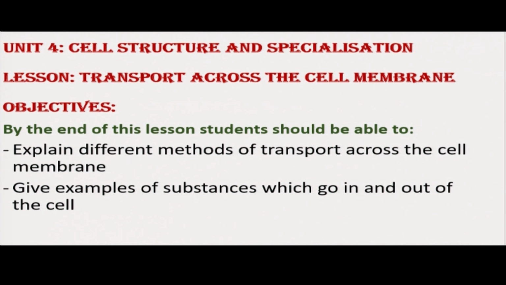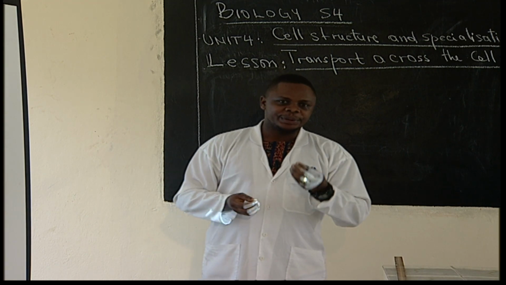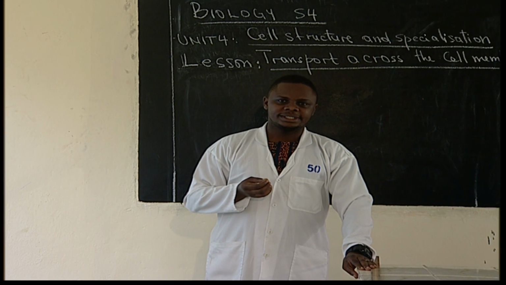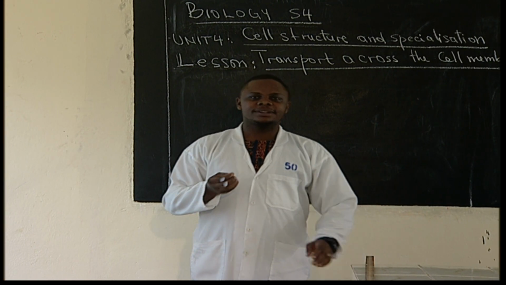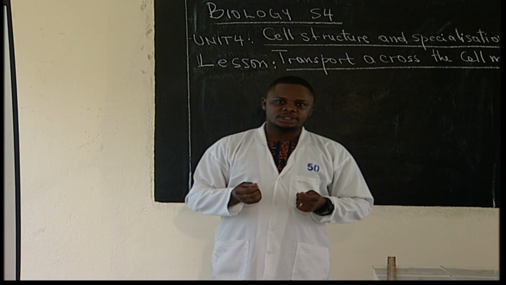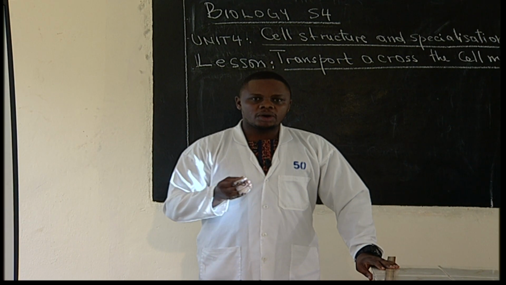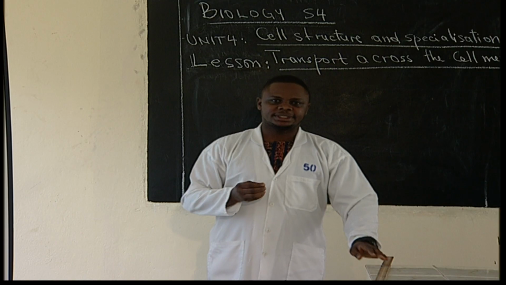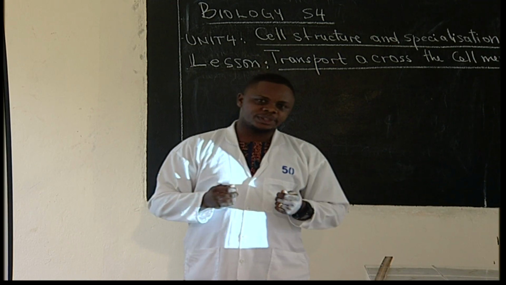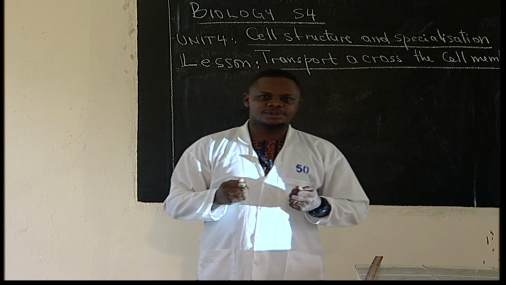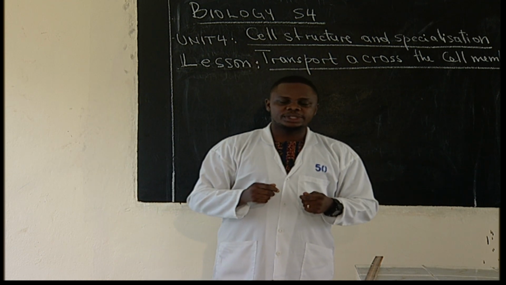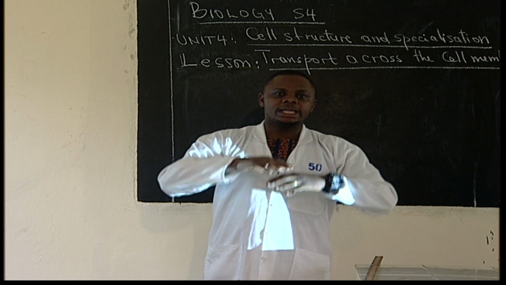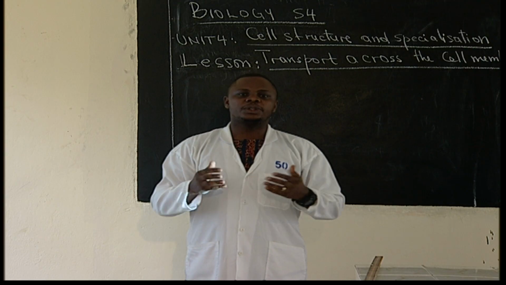Before we start our lesson, do you understand what the term cell means? Excellent. The cell is the basic unit of the body, or the smallest structure of living organisms. Do you remember parts of the cell? Yes, we have cell membrane, which is the outermost part of the animal cell. Or we can say cell wall, the outermost part of the plant cell.